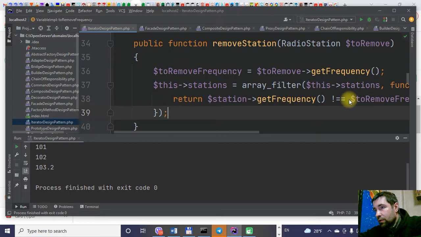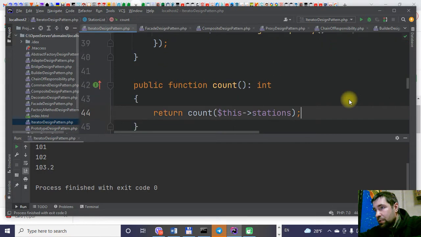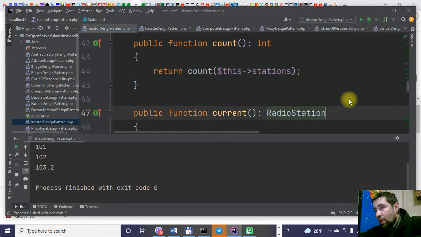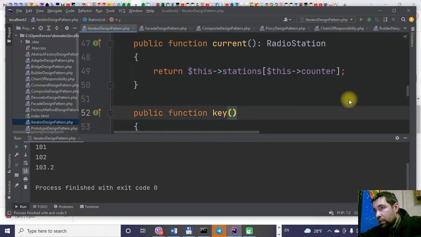We also use the count method, also public, which counts how many stations there are in the list, and there is also current, a method which returns the current station in the list.